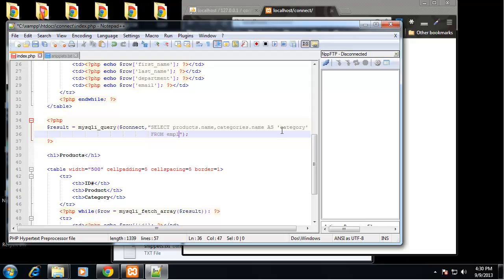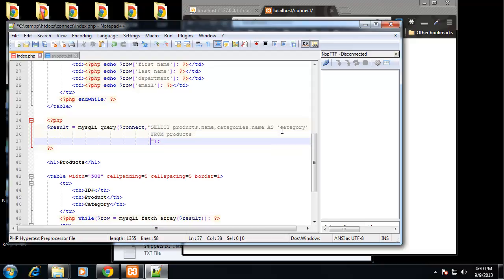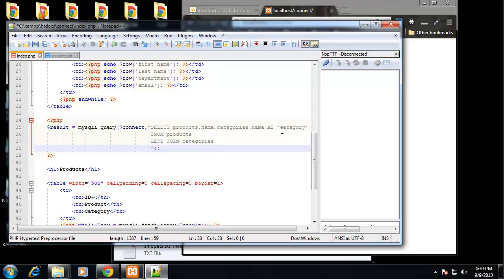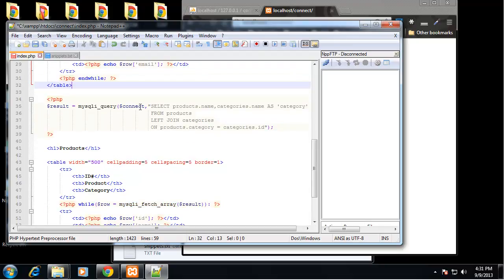Alright, so from employee, I'm sorry, from products, and we want to do a left join, and that's going to be the categories table on products.category equals categories.ID. All right, so that looks good. Okay, so that's the query.